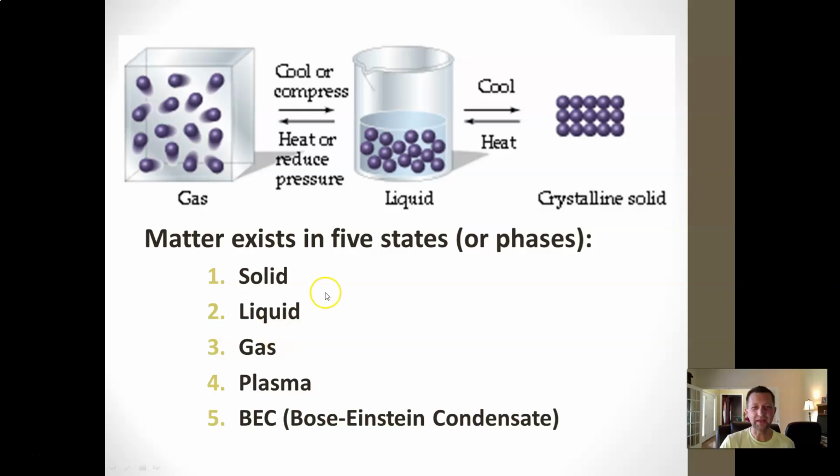So a solid, liquid, gas, we're familiar with those. Plasma is when a gas gets really, really hot. Okay? Think of the stars or the sun, right? And something happens to the gas when it gets really hot. We'll look at it in a second. And the Bose-Einstein condensate, I want you to think of that as like the opposite of plasma. Something that's really, really cold, okay? Just barely above 0 Kelvin, which is like the lowest temperature we can have, okay? So particles tend to act a little bit differently when you get really low in temperature, close to absolute 0. And that's what the Bose-Einstein condensate actually is.